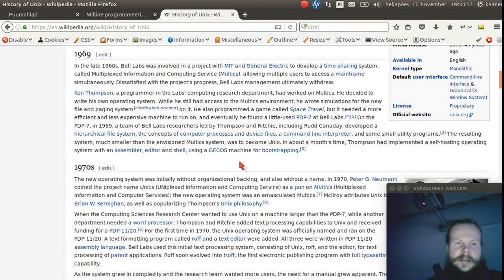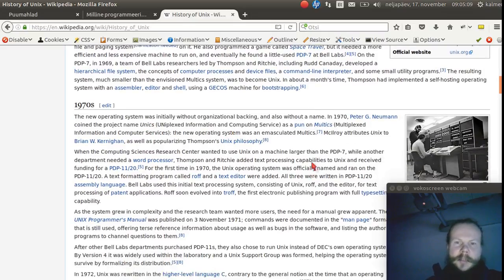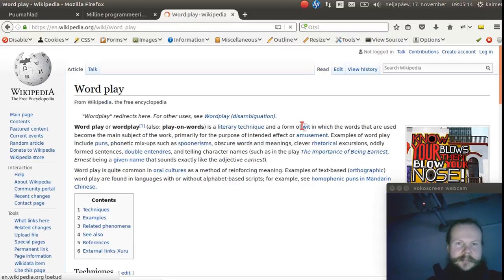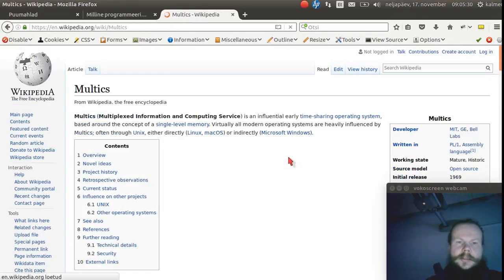There was an interesting graph at the top. And in the 1970s, Uniplexed Information and Computing Service, Unix, with a CS, as a pun on Multics. What is pun? Wordplay. Play on words.